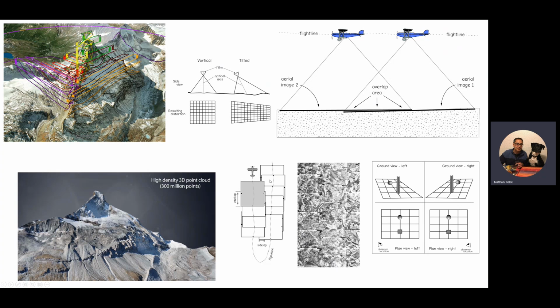In a more sophisticated manner today, we can use drones or planes to fly many photos with more than 50% overlap, not just in one direction but in multiple directions, and create sophisticated 3D point clouds that also have color information, and use that to model the Earth's surface at a really high resolution. This is called structure from motion, but it's using the same sort of principle as stereo pairs of air photos.